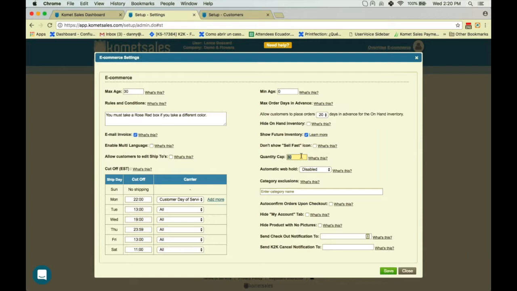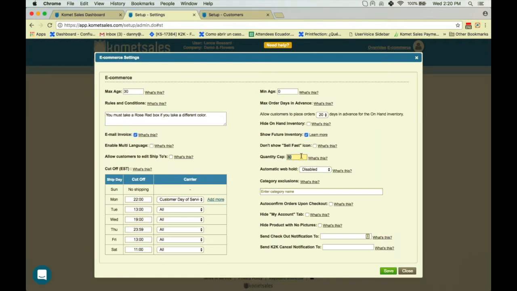If you have a lot of inventory on the open market and you only want customers to see a handful, for example, you have 100 boxes of, I'm going to say carnations, and you only want them to see that you have 20 boxes, you would put the amount in here. They're not going to know how much product you have, so they're not calculating your expenses or your inventory and things like that. They just think, hey, this is what I want, let me buy.